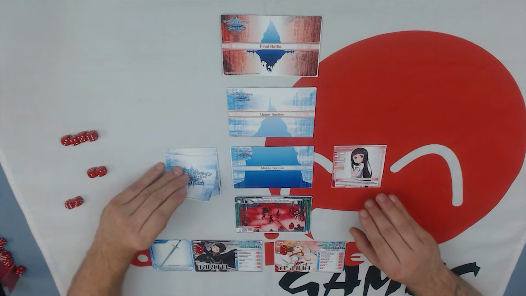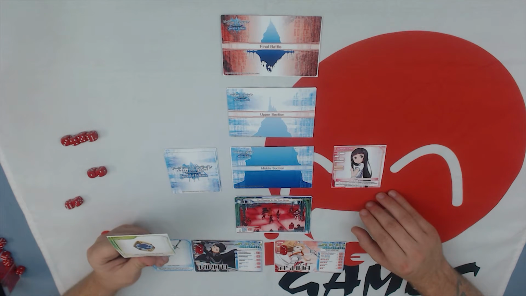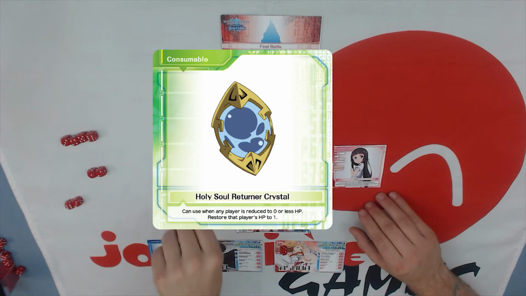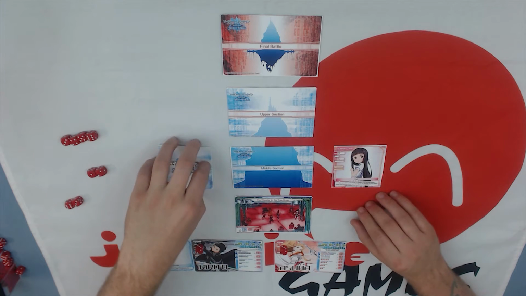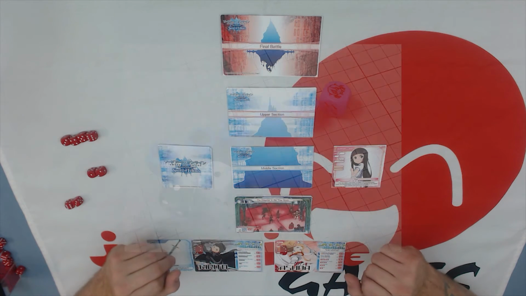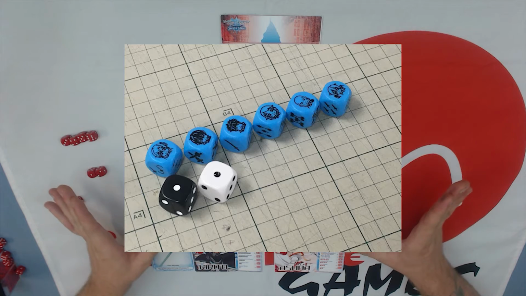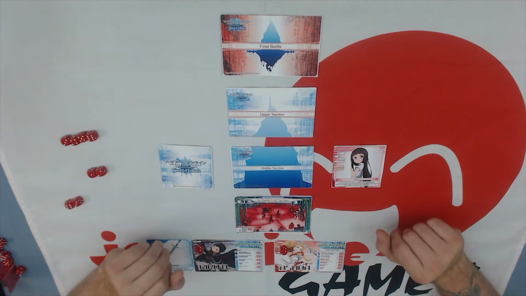And if it had instead been a green card, a consumable, so let's say the Holy Soul Returner Crystal, this acts more like a one-time use potion, whereas this remains in play. We would then move on to the middle section, having gained our level, unlocked new abilities, and gained our character die. If you can see up there on the screen, there are character die. I don't actually have them here because I'm playing with production samples. These are just printed out cards. The final sets will look much different.